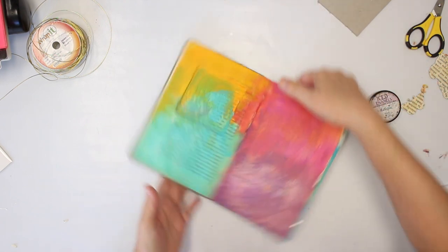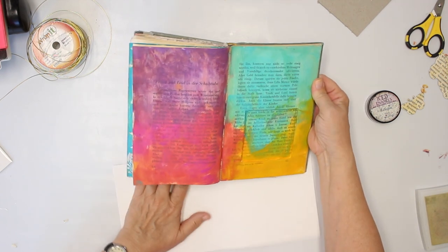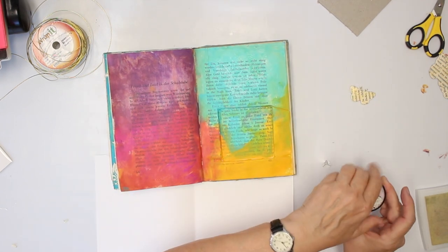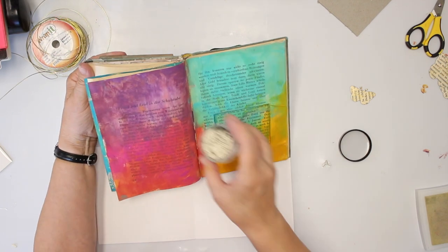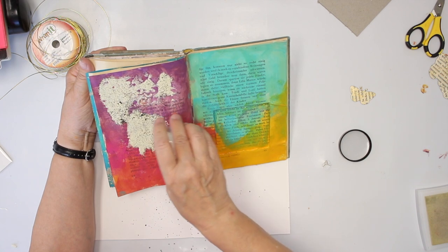Okay, now I need to catch paper. For that, the paint has to be dry or it's gonna stick on your paint too.